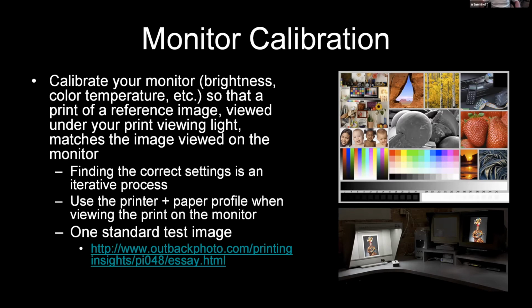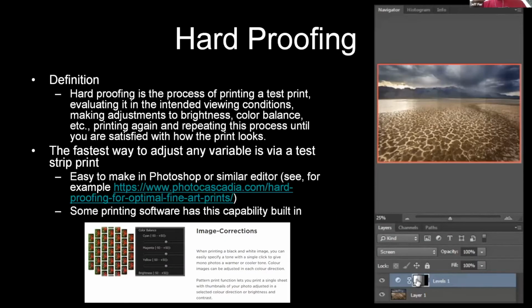But anyway, the alternative to doing soft proofing is what is called hard proofing. Namely, what you do is you make a test print of your image and you look at it and you decide, what do I like about this? What do I not like about this? Maybe it's not quite as bright as the image you see on your screen. So you say, okay, I've got to make it brighter. Maybe the contrast isn't quite as good. So you say, I should add some more contrast to it.